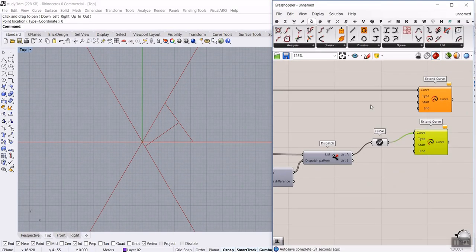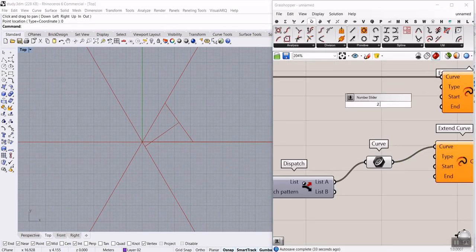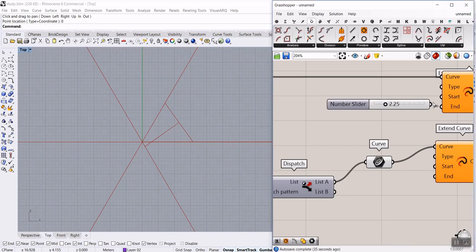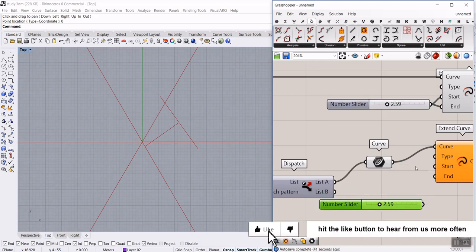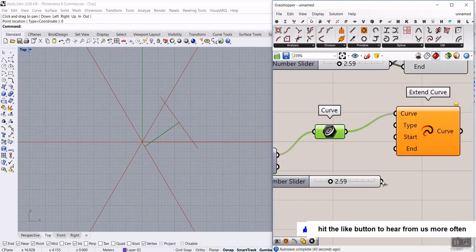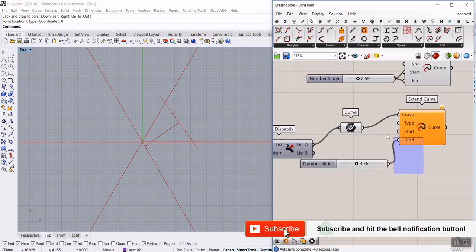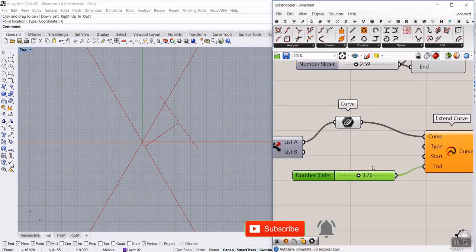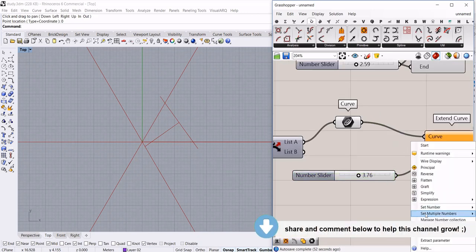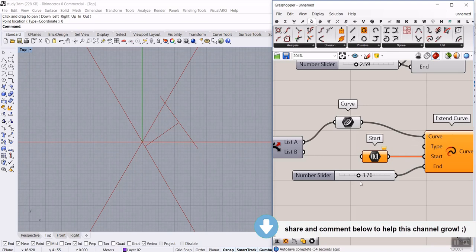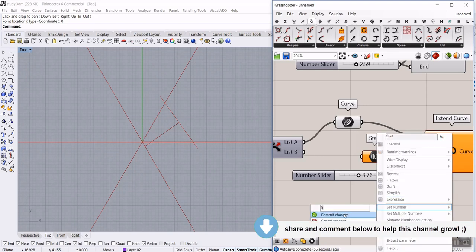So now we can just give that a number to extend it at both the start or the end. For the head, we have to give it to the heads at the start and the end. For the handle, we just give it to the end or start, doesn't matter. Let's just check this out. One of them has to be 0, so I'm going to extract this and give this a 0.